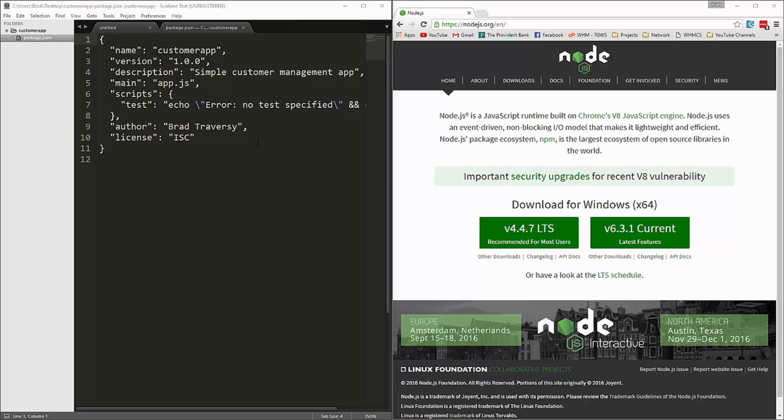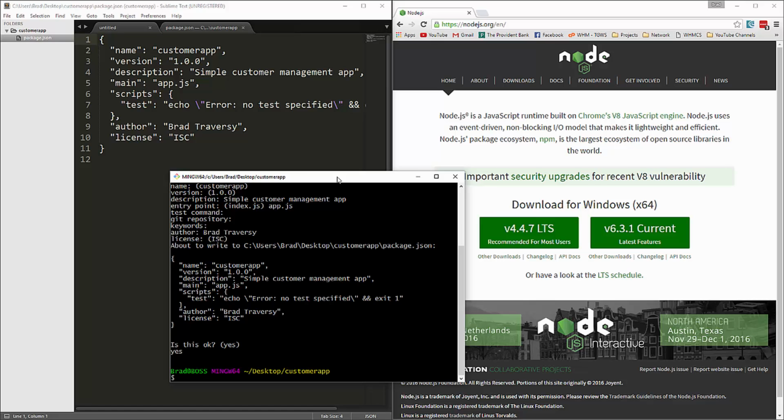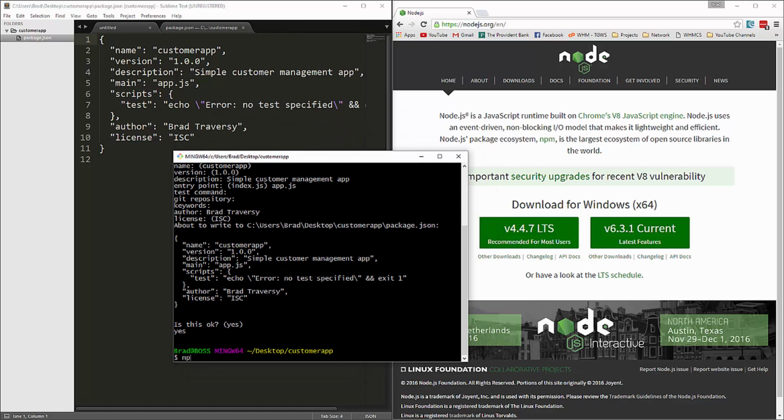Now there's basically two things we can do here to install Express. One would be, let me just go back to my command line, and we could run npm install express, and that would install it, and then we could even add --save, and that would actually add it to this package.json file. We could do that and just install all of our modules like this. For instance, we're going to need another one called body-parser, which is going to handle parsing incoming requests and make it so that we can grab form data, things like that. So we would also have to run npm install body-parser, and then any other dependencies that we wanted.